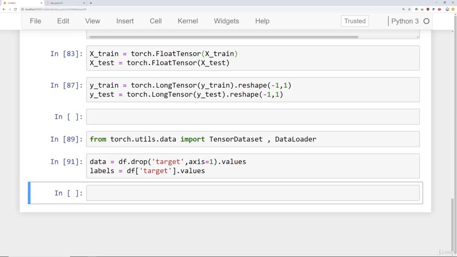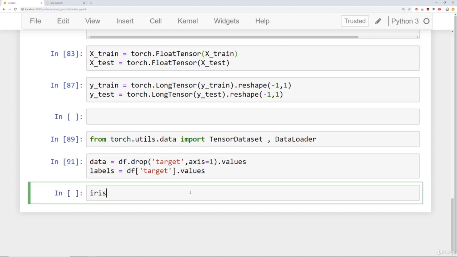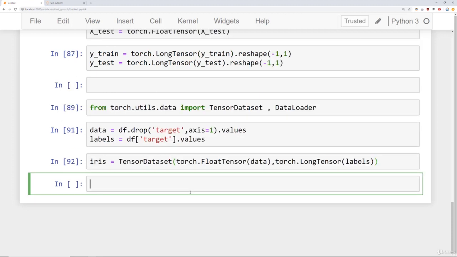we're going to be using this TensorDataset utility. So how do we actually do this? Well, I will say my iris data, or whatever variable you want to call it, call TensorDataset, and then you're going to say torch.FloatTensor, pass in the data, and then the corresponding label. So this kind of feels like PyTorch's own train test split utility because we're already having to separate the features from the corresponding label. And then we'll call this LongTensor because we just want these to be integers, and we'll say the labels.